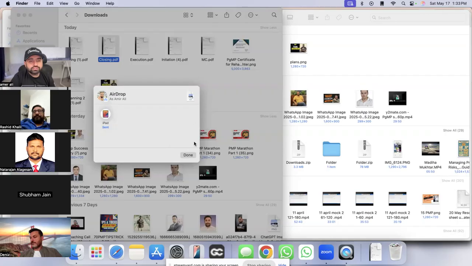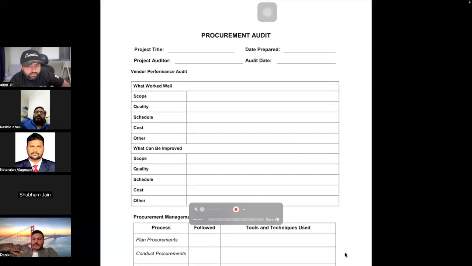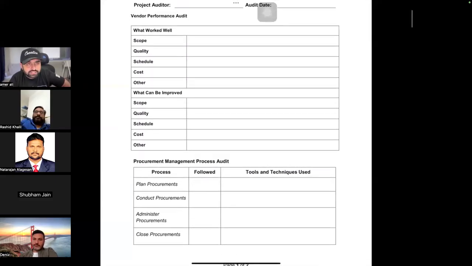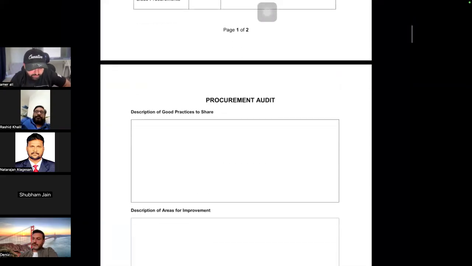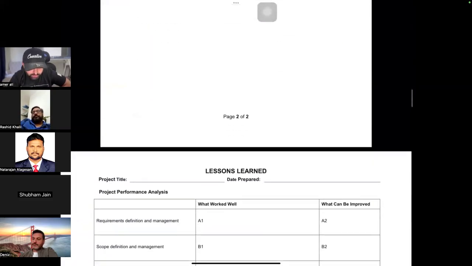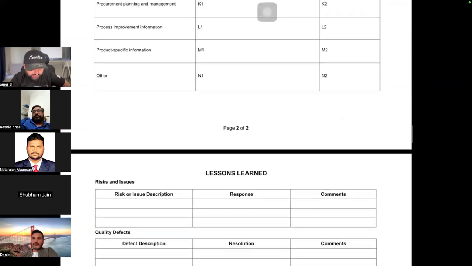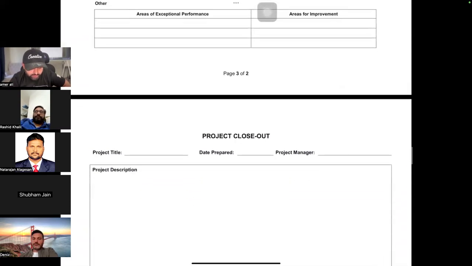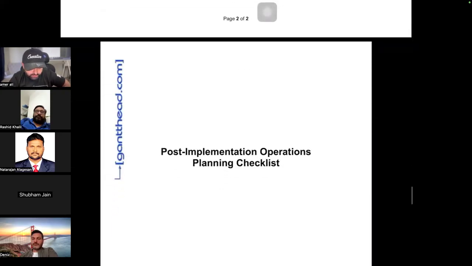Okay, so in closing, sometimes we do the procurement audit just to update on the sellers, what worked well, what worked badly, because it will go back to the lessons learned register and the procurement criteria. Once the audit is done, we do the contract closeout. Contracts can be closed accordingly, lessons learned registered. It can be as detailed as you can make, about every single topic, risk, quality, schedule, then the project closeout, how the project is closed out, and the report is shared with everyone.